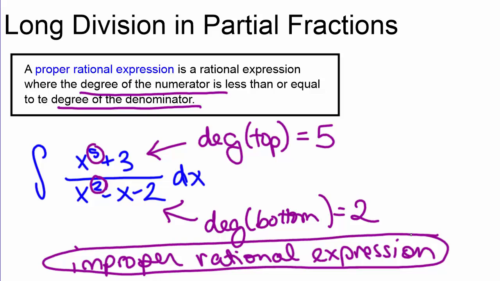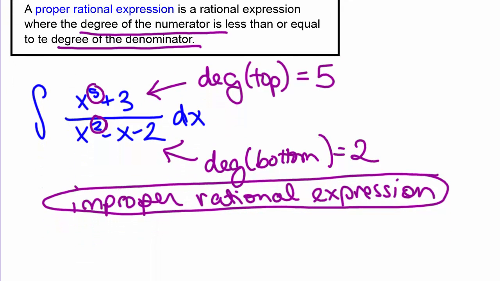Because the degree on top is greater than or equal to the degree on bottom, this is called an improper rational expression. In order to do partial fraction decomposition the way that we've learned it so far, you must have a proper rational expression. Remember that when we did our reasoning to say what possible forms of fractions you could have, we were looking at a quadratic on the bottom, and we were making the assumption the top of the fraction was linear. So before we can actually do a partial fraction decomposition, we're going to have to make this improper rational expression proper. And we're going to do that by long division of polynomials.